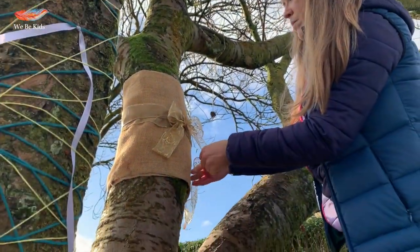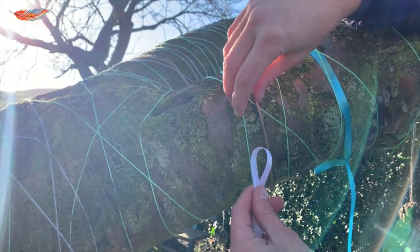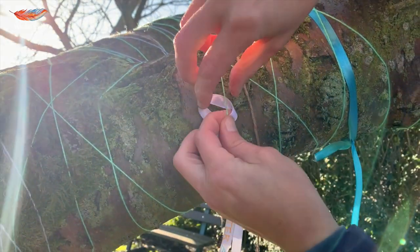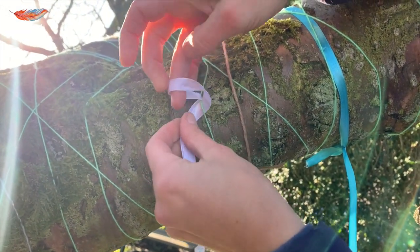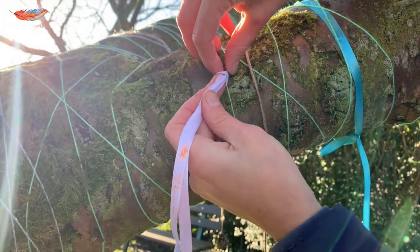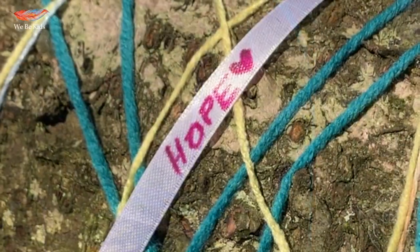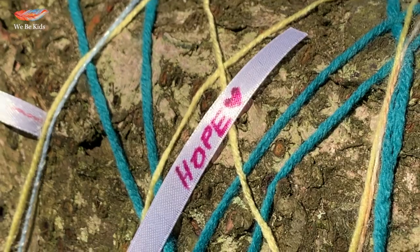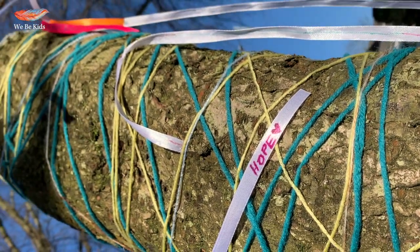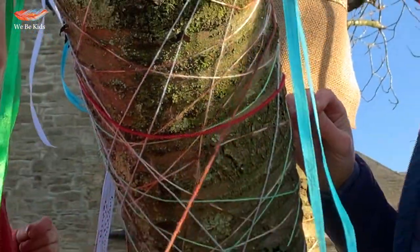But because of the pandemic this year it's really difficult to do that. So what we did is we reached out to our community on social media and asked if people would like to do the tree dressing ceremony, but instead of everybody coming together, people would come in dribs and drabs and add to the tree. Some of the ribbons we've brought have little messages on them — messages of hope for anybody in our community who may be struggling during the winter, to let them know that they are loved and cared for.